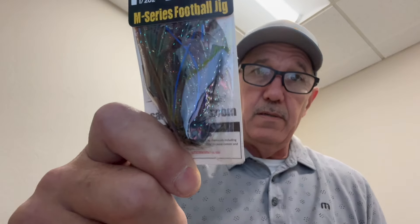The other side of that is the regular three-quarter ounce football head jig with the same trailers. I generally go brown and purple or green pumpkin purple. I'll throw this once I've established fish on the swing head — if I'm in rock piles, I'll go straight to this. You can fish it aggressive, but the heat of the day you might need to slow down a little bit. I'm generally looking for the big aggressive bite.